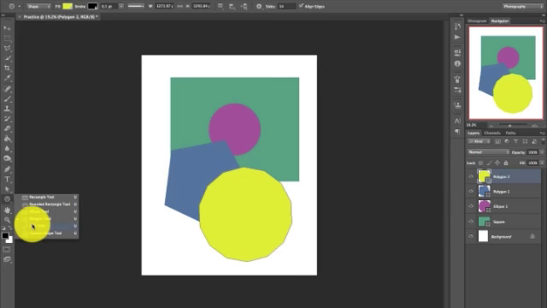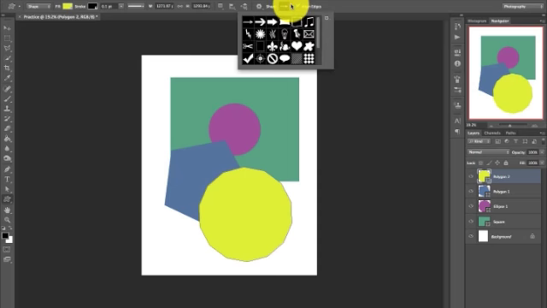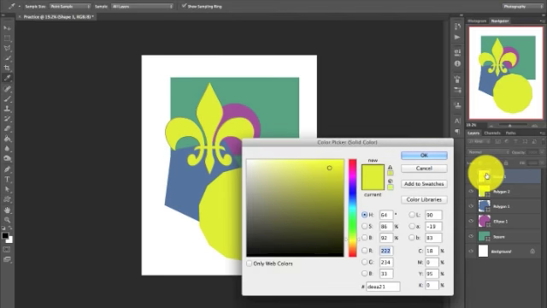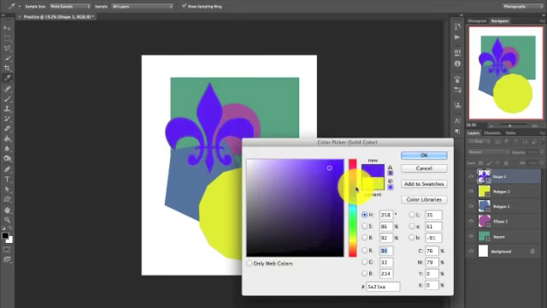We also have a line tool if you wanted to make lines, but one other thing I want to bring your attention to is called the custom shape tool. Now, the custom shape tool basically gives you fancy shapes as opposed to geometric shapes. This will give you something a little bit more interesting. Again, here at the top of your screen, you now have options, all these different options that you can draw as a shape as opposed to it being a stamp. And you can press Shift with these to get them perfect the way you want them as well. And then the same properties as a shape.